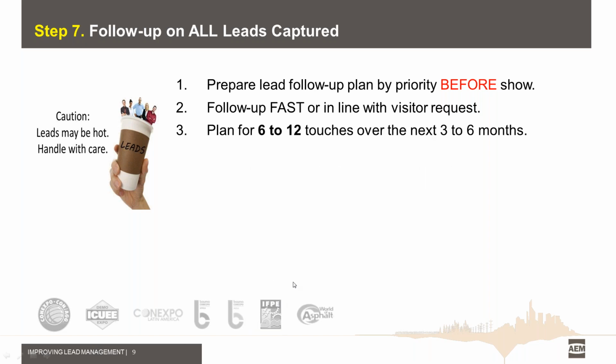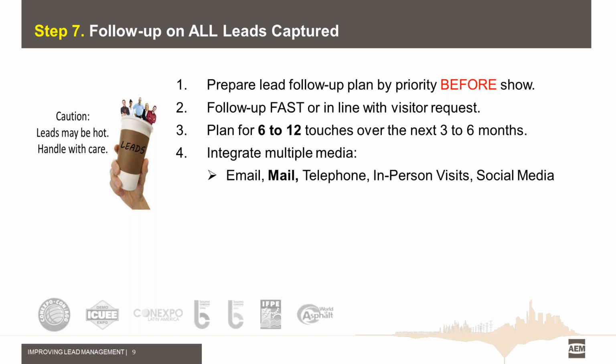Don't stop short. Once you capture a lead, plan for at least 6 to 12 touches over the next 3 to 6 months. And be sure to use multiple media like email, mail, telephone, in-person visits, and social media. Don't just email or call, but develop your plan to use multiple media.